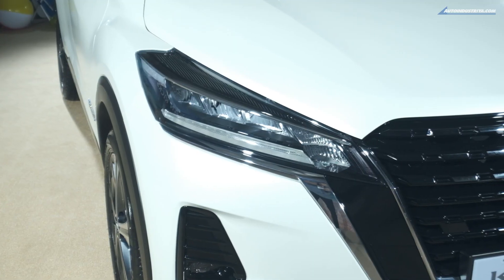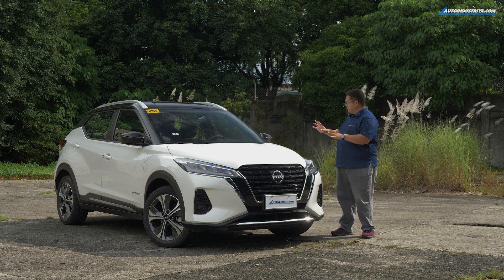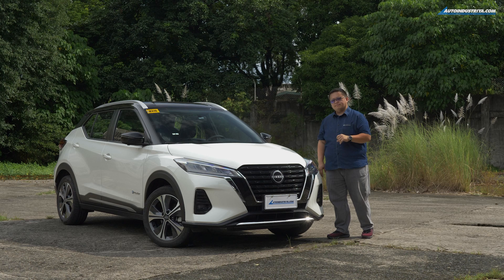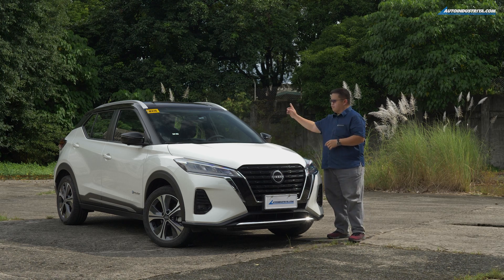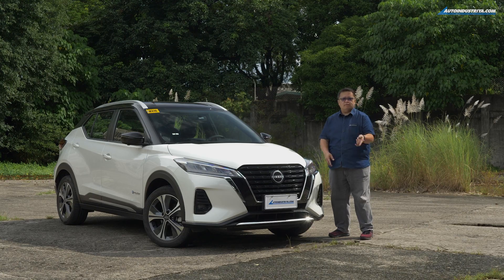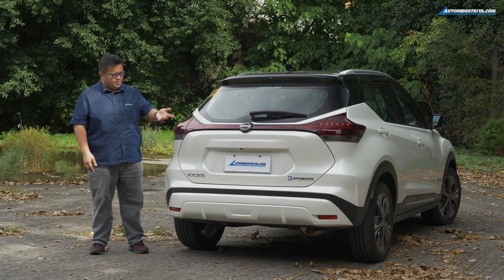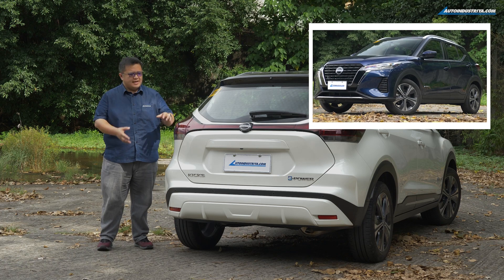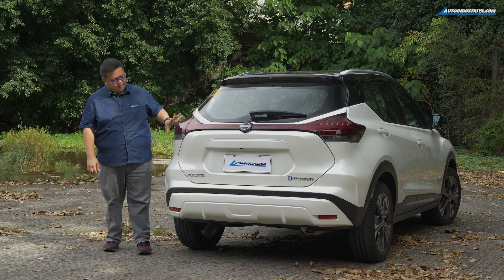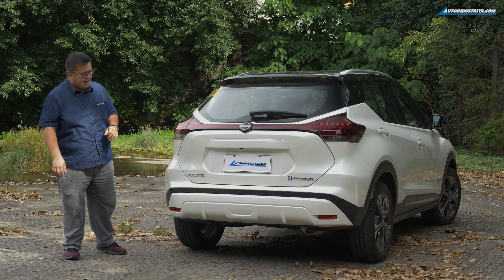The vehicle looks really nice with these headlights, that grille, and the two-tone look. It's actually not very different from the VE that I drove — a lot of the details like the wheels and bumper are the same. It's really just the color and roof that makes it pop. One difference: if you look at the side mirrors and the rear end, you'll see cameras — this one comes with a around-view monitor. The contrast on this color is really fantastic, and you can clearly see the body line with the glass, the LED lights with the connecting bar, and the lower bumper which looks nice and sporty.